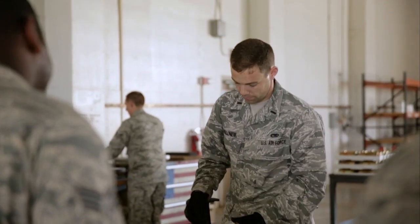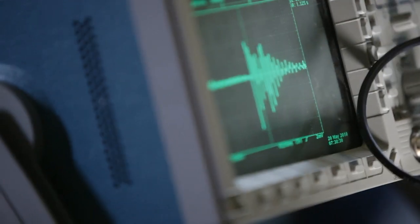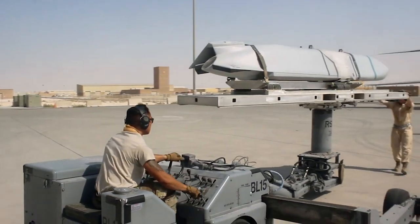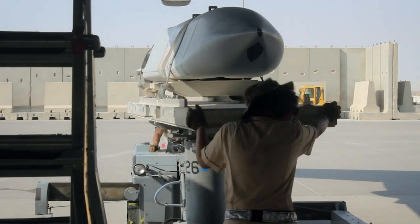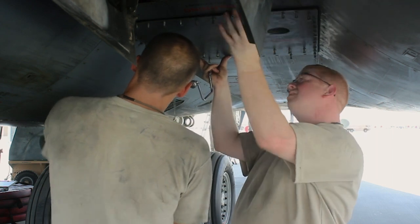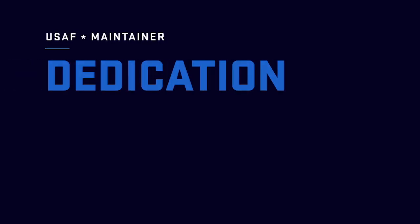There's 2 phases of tech school for aircraft armament. You have the beginning phase, which is basically you learn your tools, you learn how to safety wire, you learn how to electrically diagnose a problem. Once you get out onto the second phase of your tech school, you are learning to drive munition trucks, the machines that lift the bomb and make it easier for you to apply them to the aircraft. Once you get to the floor, you will basically start learning the munitions, the panels, and all that.